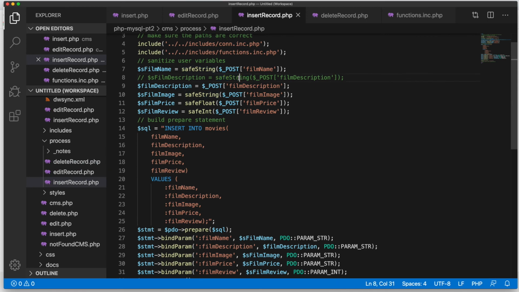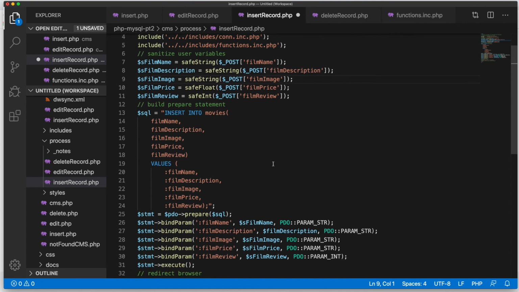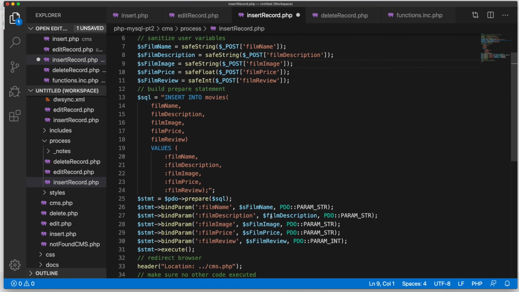It's nothing particularly malicious, but you don't want people to be able to put JavaScript into your database, because they may be doing something much more malicious than that. So that's what this was designed to do. So let's switch this back. Let's get rid of that one, and let's switch this back to safe film, and that would make it nice and safe again, as it would now sanitize that data.